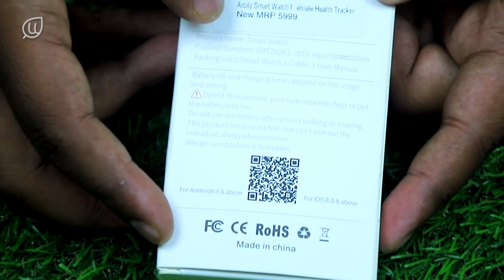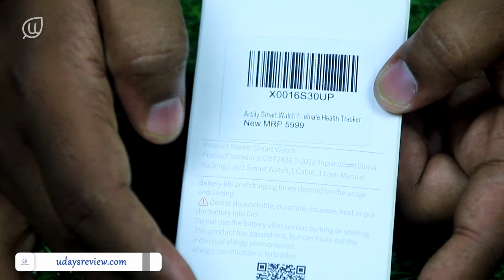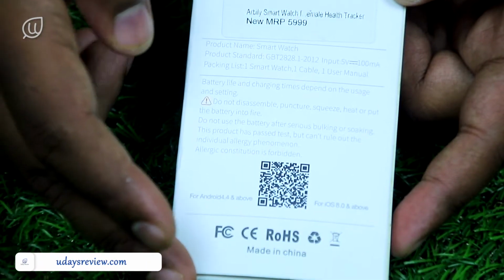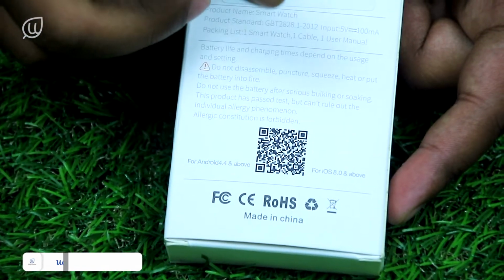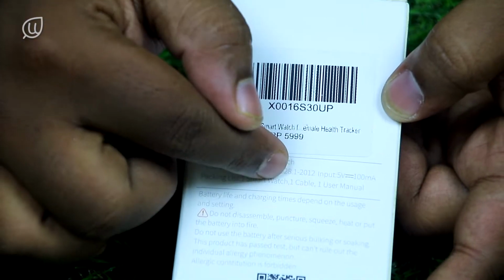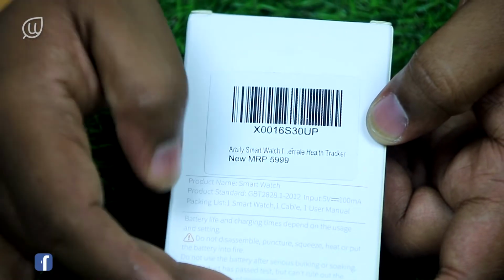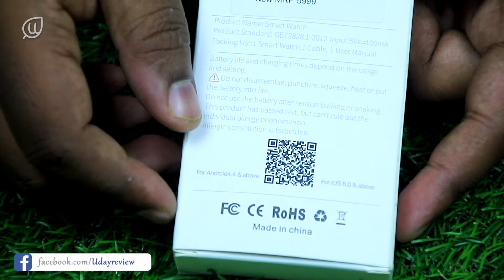This watch is sold by the brand called Arbily. It's a made in China product. This is the back side of the box, and this watch also has a female tracker in it, so it's a unisex watch. The price is 5,999. This is a barcode where you scan it and get the app onto your phone.